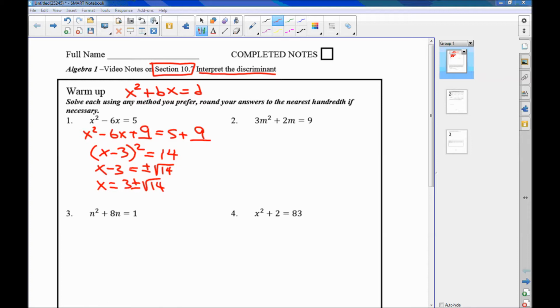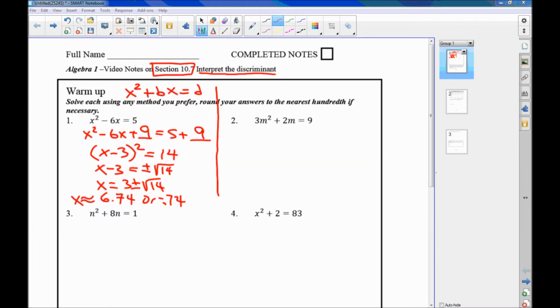And these are our exact answers, but we're going to need to round them because nobody wants to try to read what 3 plus root 14 is. So we pull out our calculator and do 3 plus root 14, and I get 6.74, rounded to the nearest hundredth. And then I do 3 minus root 14, and I get negative 0.74. Okay, so we have 2 answers, and most quadratic equations do have 2 answers, remember, because it crosses the x-axis 2 times. Although I guess many of them have 1 or 0 also.